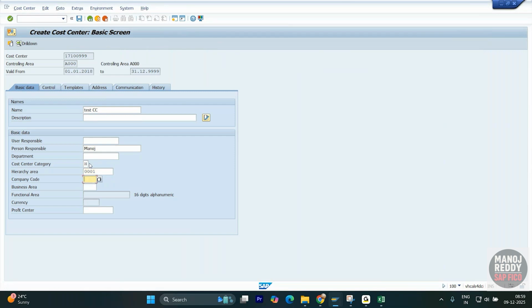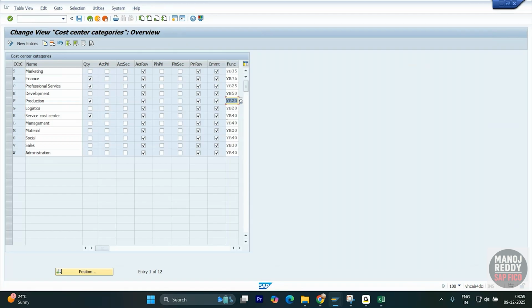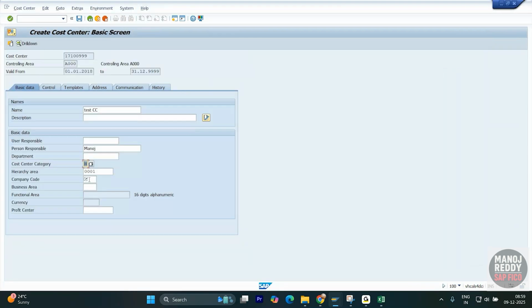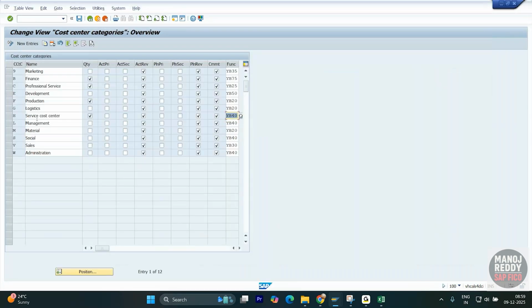The cost center category is H. Here for H, YB40 should be automatically populated without giving the input. If I press enter, okay, profit center I have given, press enter. See, I didn't give any input for the functional area, but it was automatically populated based on this configuration.